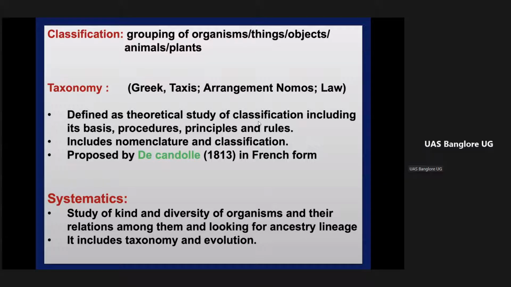So that is nothing but we are going to find a relationship among the group of insects in entomology. It is the same, it applies to all the groups. You take a plant, you take an animal, we are going to find a relationship among ourselves. Who is the closest relative for human beings?